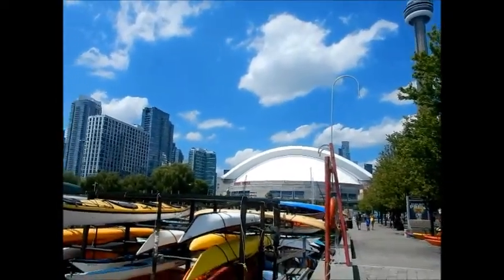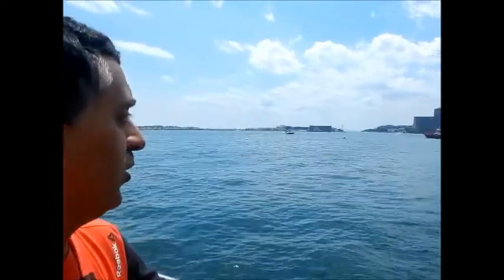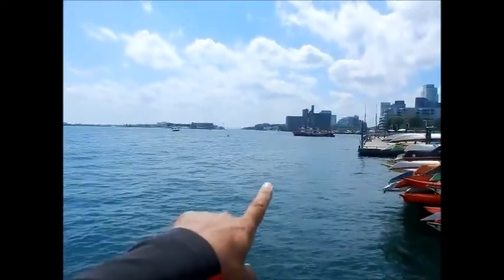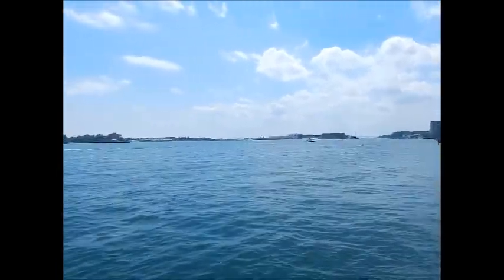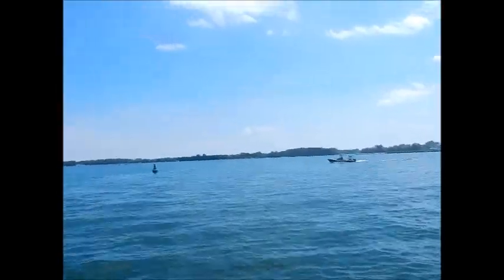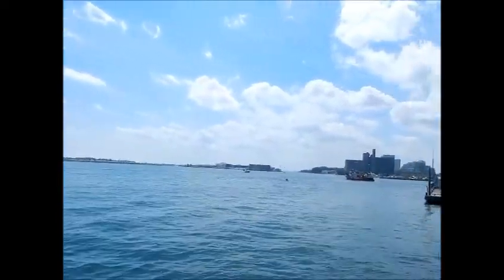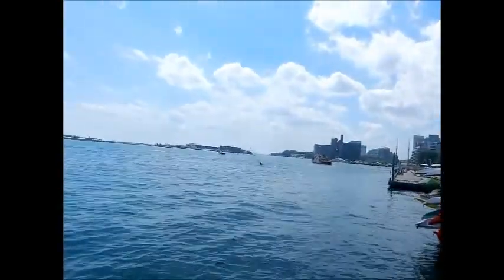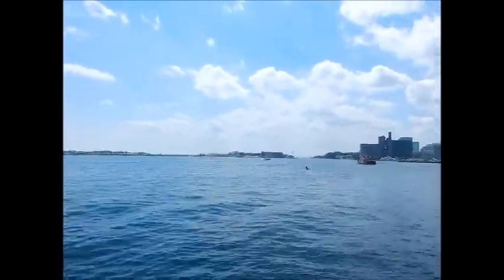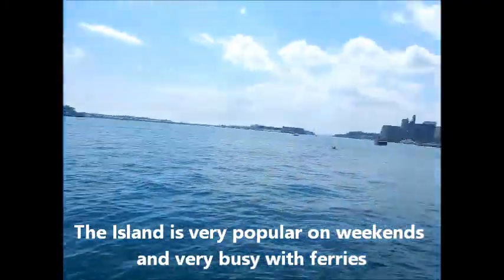So back on dry dock now. The battery died on me — I wasn't going to change it mid-water because it was so bouncy out there. There's that fire rescue boat; it keeps going in and out for practice and it's making it bouncy. And there's all these other boats going back and forth. So my recommendation is: if you're a beginner, don't come alone, do a tandem boat. And don't come on a weekend — on the weekend there's like 10 times as many boats going back and forth to the island.